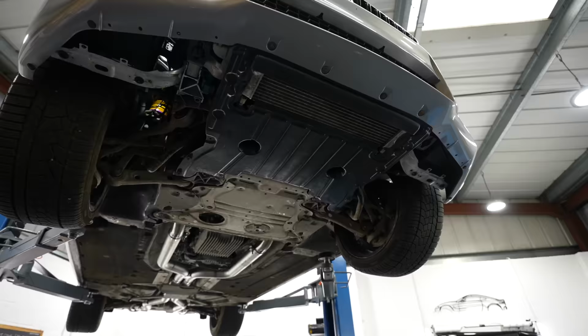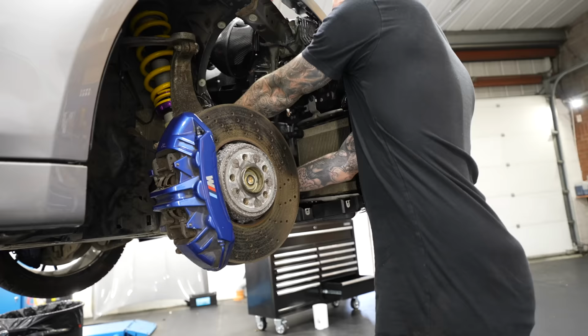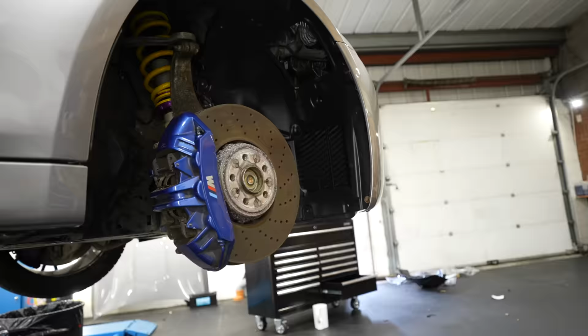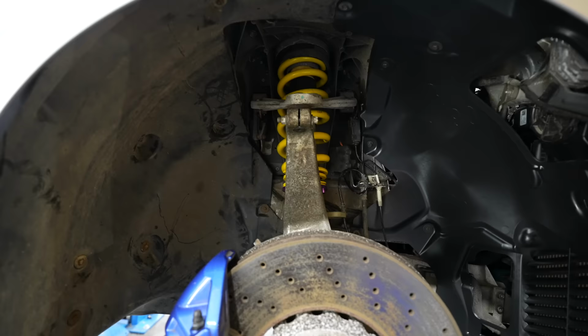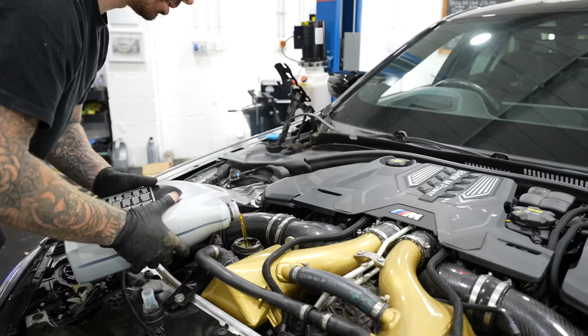Oil filter changed, and by now BMW have delivered the rest of the under trays and the front arch linings as well. As for the knee airbag, well, that's a different story and we're gonna have to cover that later in the video. But the front arch linings are now in, looking really smart, along with the rest of the under trays. Down comes the M5, and in goes 9.5 litres of oil.